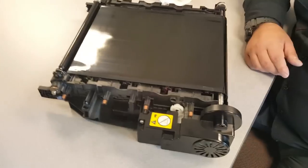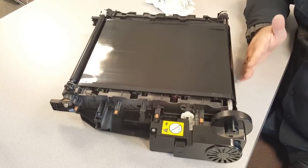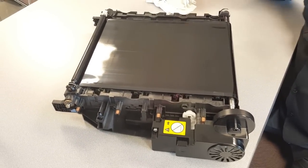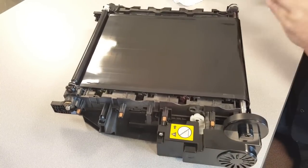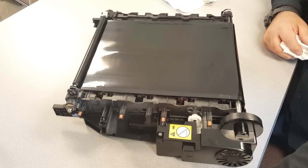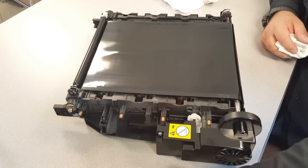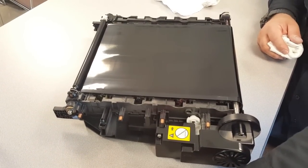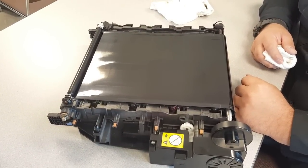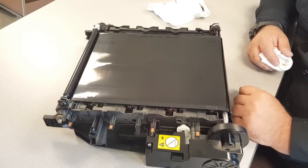So if you're on a managed care program where you're responsible for consumable items, depending on how your billing is, this is a way to clean these up and make them last even longer. We do it even for people that want to save money and they're on a different program. We'll refurb this for them on site and charge them a certain amount of money to do that. But this is the way you do it. And we're going to go put her back in the machine and make sure she works. We just did a reset on the other one. So that's it.